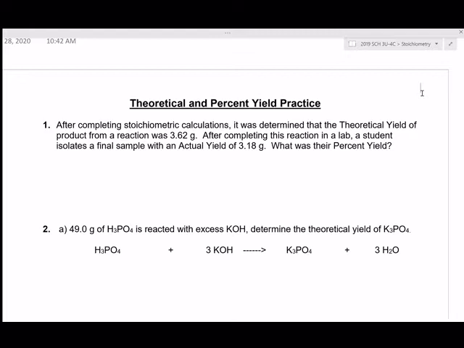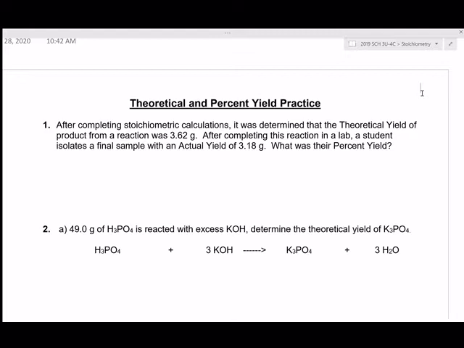But regardless, when all is said and done, you're interested in your percent yield. Percent yield is sort of like a test mark. It's saying how well did your reaction go. So when you get a test back or an assignment and you have a percent, it gives you a really quick visual as to how things went.